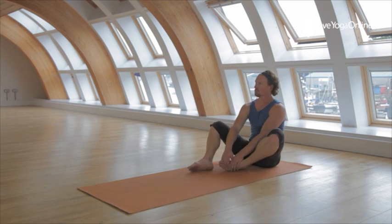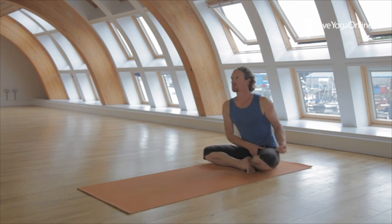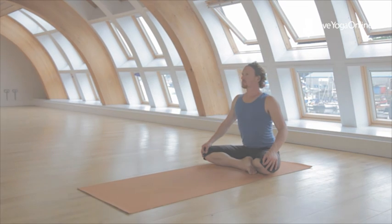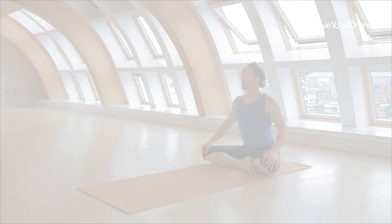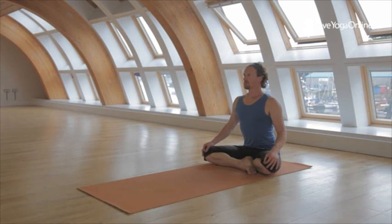Come to simple cross-legged pose. Place your hands on your knees. Inhale. Fix your gaze out in front of you. Rise up through the spine. Extend long through the crown of the head. Let yourself settle. Let the hips be heavy. Rise up through the spine.